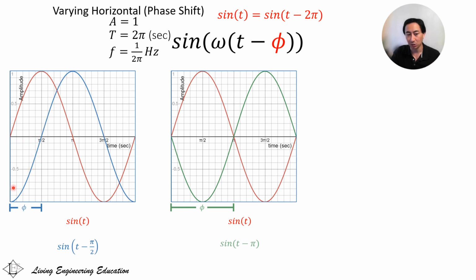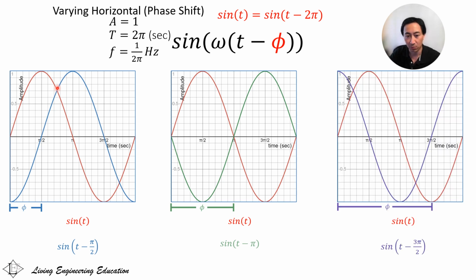Obviously, there is something going on here, but we talk about this from a delay or phase shift perspective, because if I grab this point here and I shift it back pi over 2, now the blue graph would overlay the red graph, right? So for any oscillation with the same amplitude and same frequency or period, you can phase shift them back. You can determine how much these two graphs are phase shifted from each other, and you can stack them on top of each other. And this phase shift has a real physical meaning depending on what you're measuring, right?